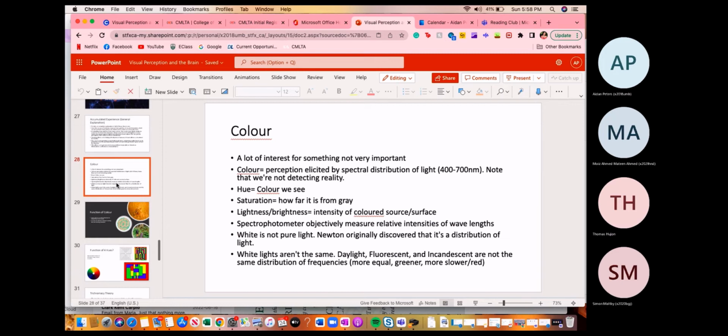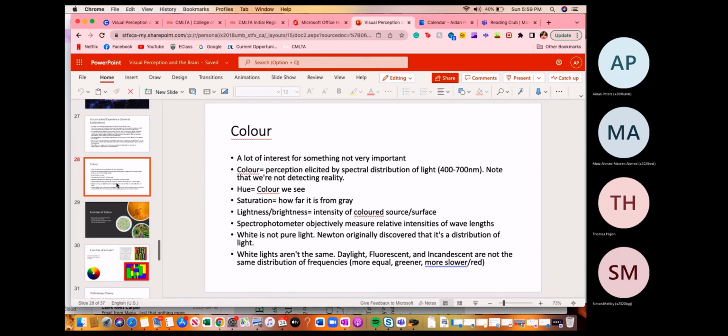Okay, so on to color. Sorry about everything. One remark is that the study of color has garnered a lot of interest over the last couple hundred years. Although color itself, in terms of perception, is actually not that important, given that many animals do just fine without it, and they're monochromatic. Or, for example, there are humans who lack certain aspects of colored vision, or color in its entirety, and for the most part, they do fairly well. Of course, color serves function and evolved to do so, but overall, there's been more attention given to it relative to its actual survival importance.